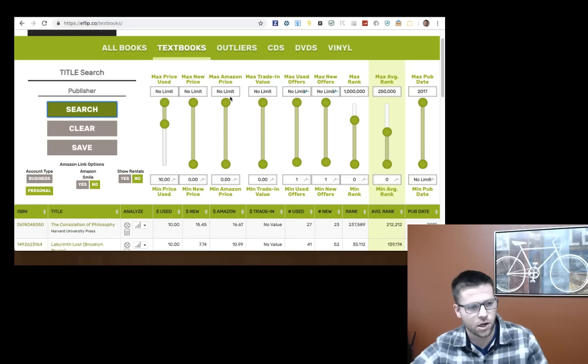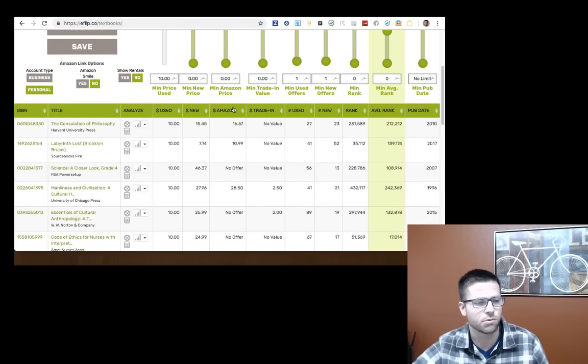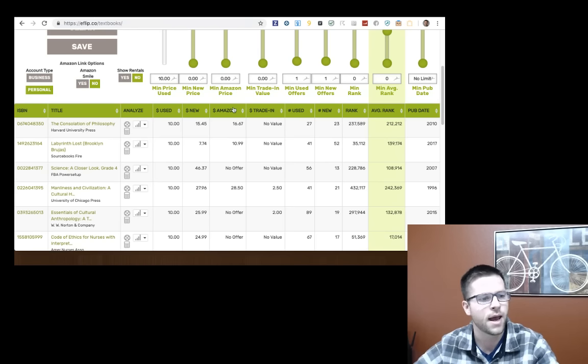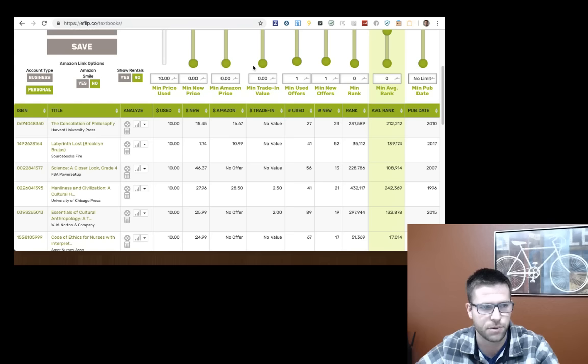Let's look at a few more expensive-ish textbooks. eFlip has a known database of textbooks. We actually redid this before, using college syllabi, and pulled books in and talked to publishers and bookstores and wholesalers and tried to find a list of books that were typically being sold to colleges.